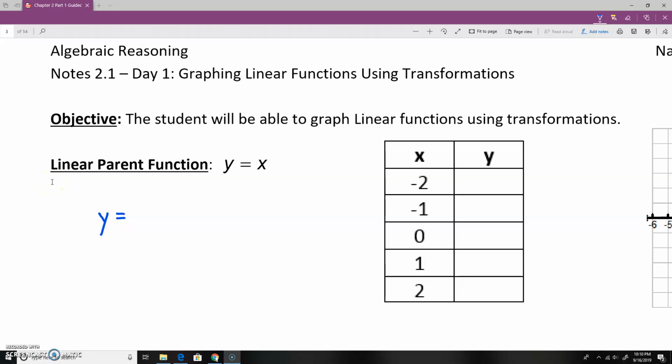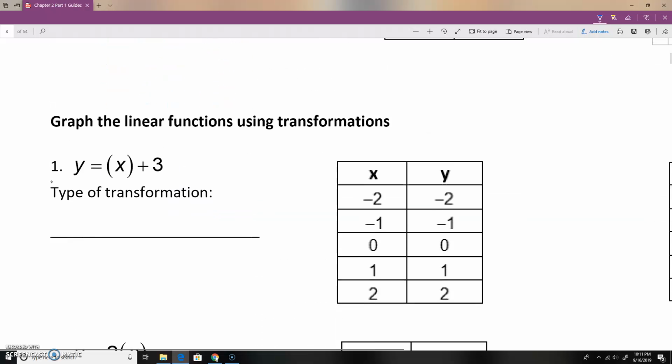Alright guys, today we're going to be looking at transformations of linear functions. In a linear function, you're used to seeing y equals mx plus b. Well, the form that we're going to mainly be looking at is going to be y equals a times (bx minus c) plus d. Okay? Now in this form, a, b, c, and d are going to tell us some different things that are happening to the function. Let's look at some examples.